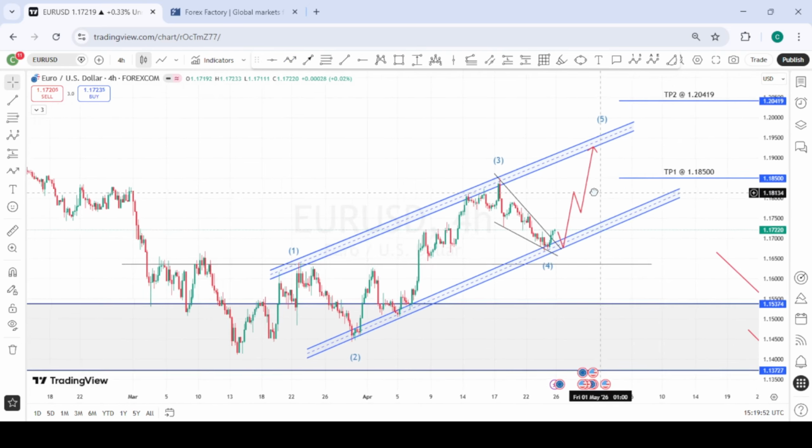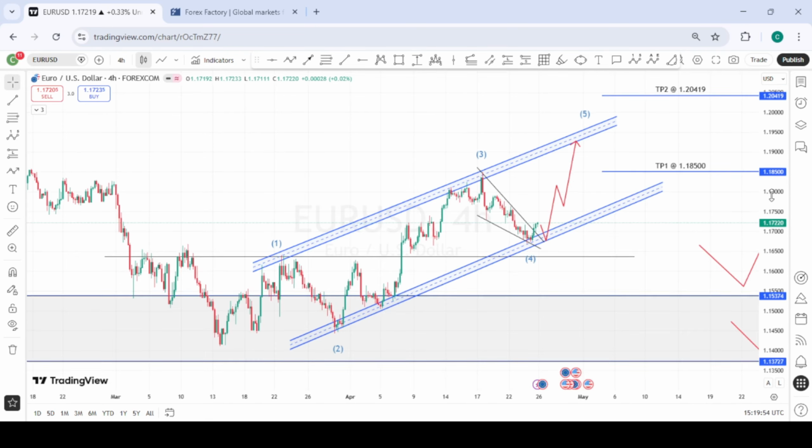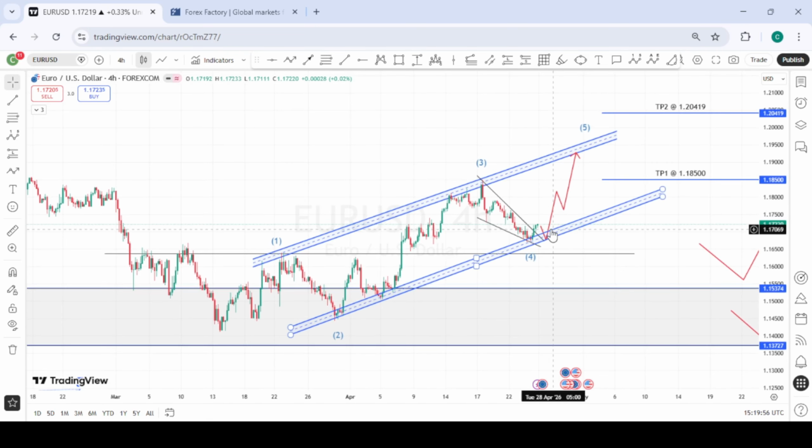So we are going to look out for these buys as well. Should price continue to sell to this area of interest, which we were looking out for previously, we can still look out for the buys from there also to the upside. So let's be on the lookout. We'll consider this bullish move first before anything else. So this is also a possibility on EURUSD for the coming week.